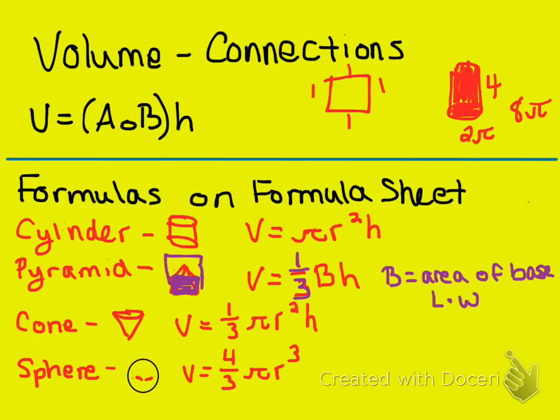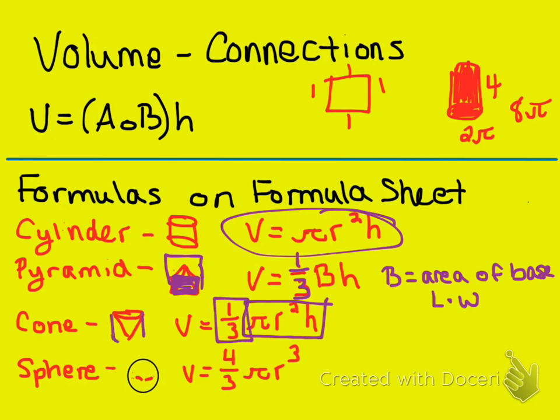Cone, same thing. You're really finding the volume of a cylinder that has the same base. That's the same formula up here, pi r squared times height, and then you're multiplying it times 1/3 because it isn't a full cylinder. Instead, it's a cone. It's tapered in. It has a point. So that 1/3 is for any cone shape or pyramid shape or something that has a point on one end. It isn't flat on the other end. And then a sphere has a totally different formula. It doesn't tie in with any of the others. It is volume equals 4/3 pi r cubed.